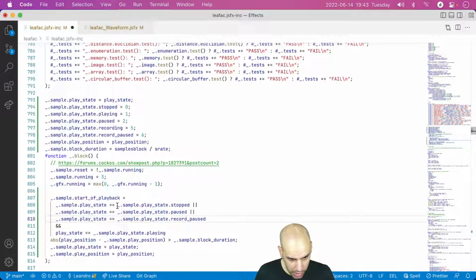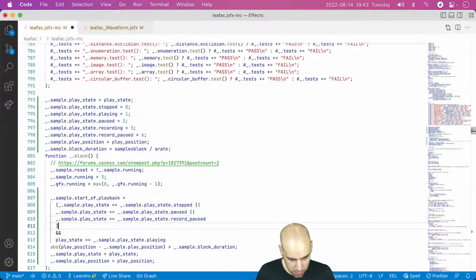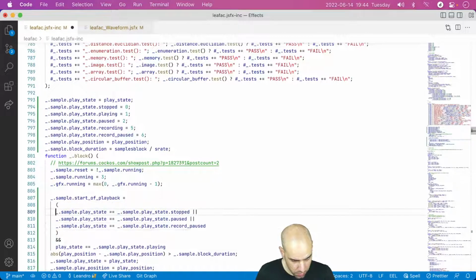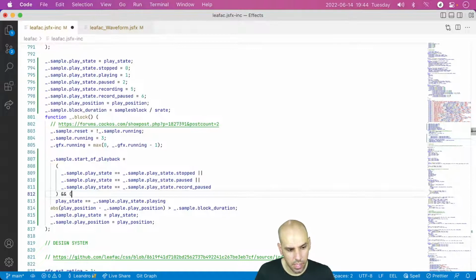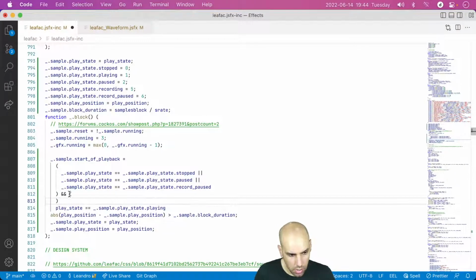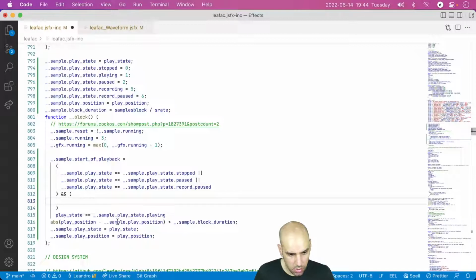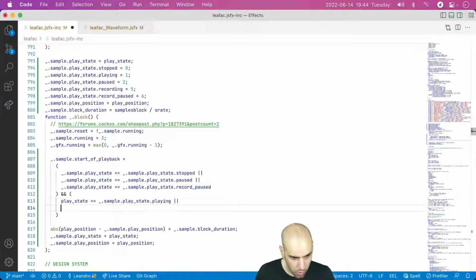So those are the allowed previous states, parentheses, and here come the allowed new states. So play stage is either playing or recording.